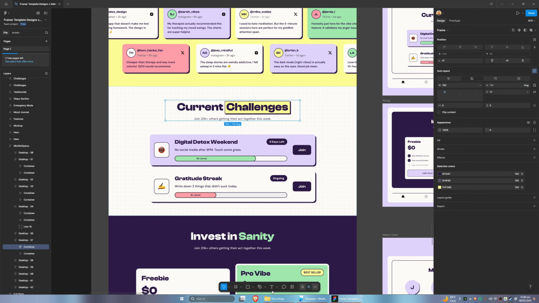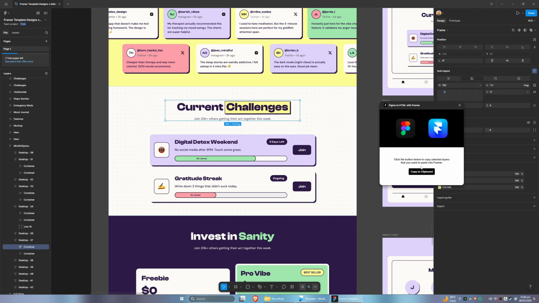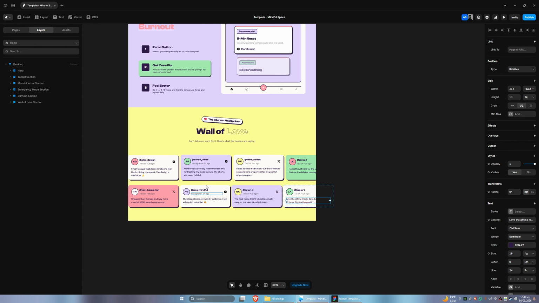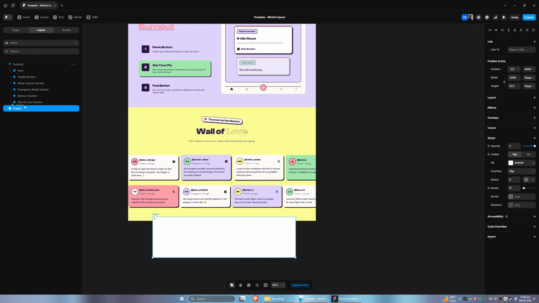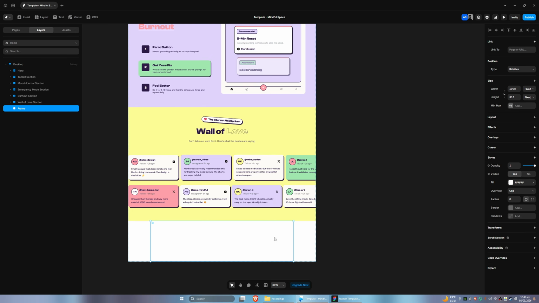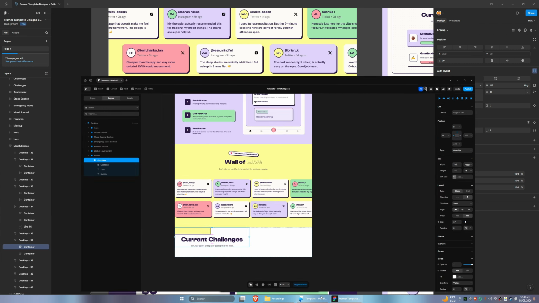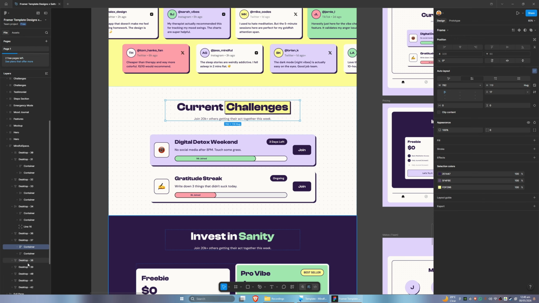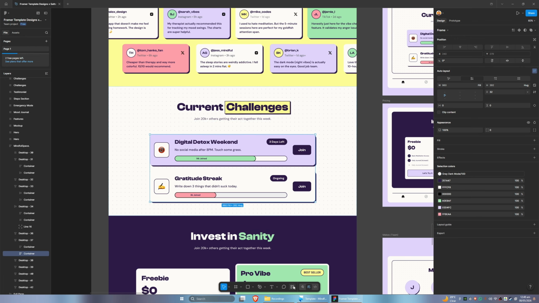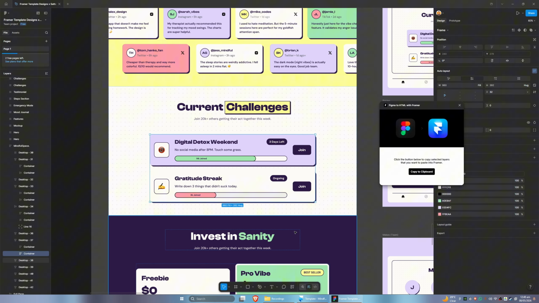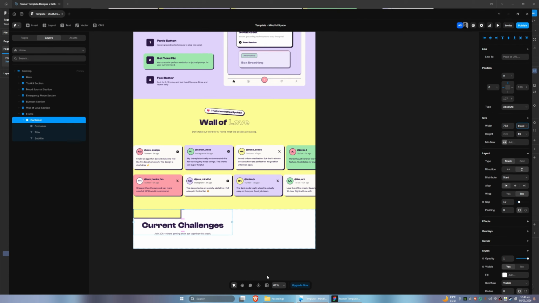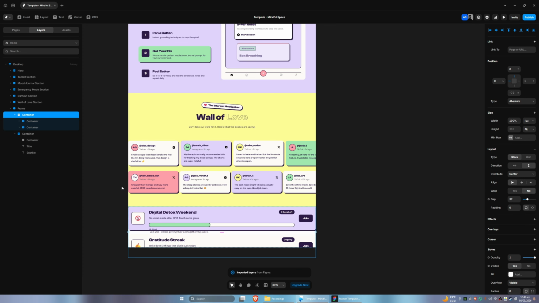So let me go ahead and export this, copy, and I'm going to go back to Framer, add the extra frame here and move it to the desktop section. Let me give it the fill width, and then I can paste my component. Now let's go do the same for the other container. So Figma to HTML, copy to clipboard, go to Framer, paste.